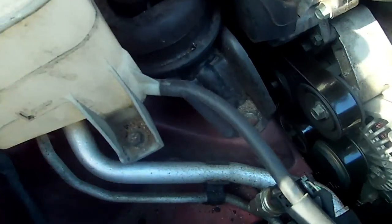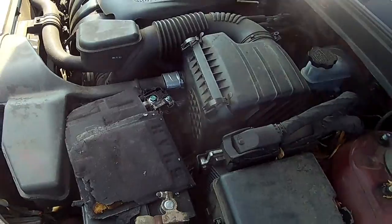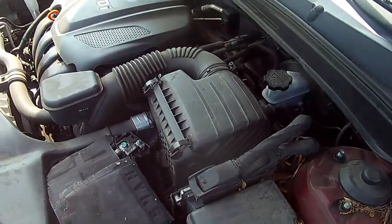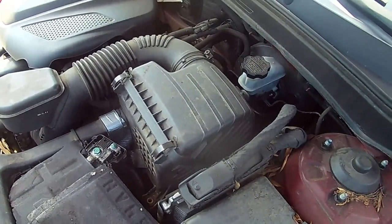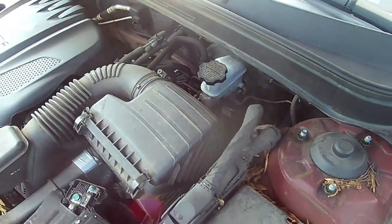See that? Okay, guys. And while you're doing that, you might want them to change the hang mount for the vibration, okay? So that's how you check and find out which mount is bad on any car. If you get someone inside of it, put your foot on the brake, put it in reverse, it'll bang this way, it'll be the front one. If the front one's bad, put it in reverse, the motor comes up that way. Put it in drive, it'll be the opposite, the back one. The motor comes up that way, okay?